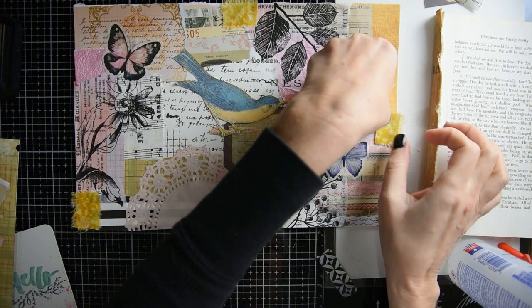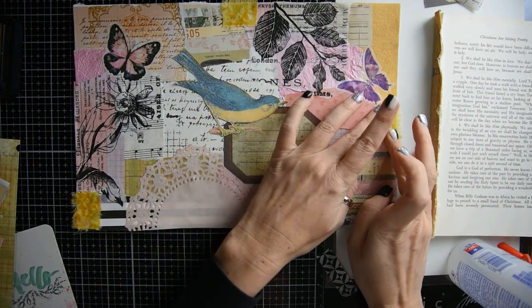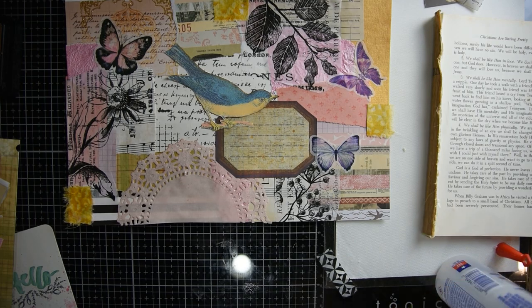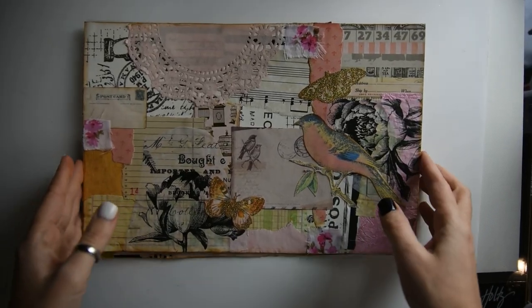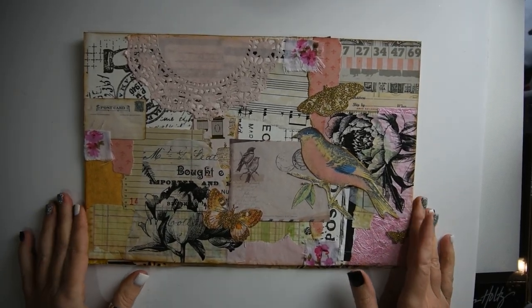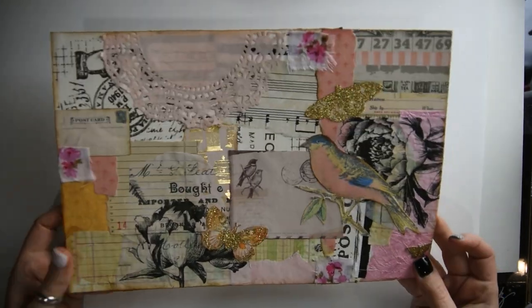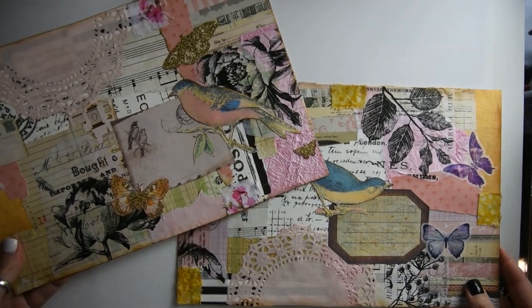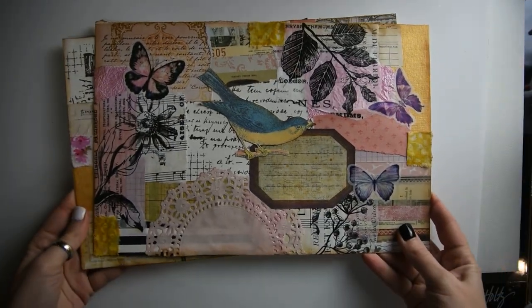Well, I hope this gives you some ideas for your masterboards and that you found this video to be helpful. They really are easy and a lot of fun. And here are the two masterboards that I just created. And I am going to cut these up and make something special with them.